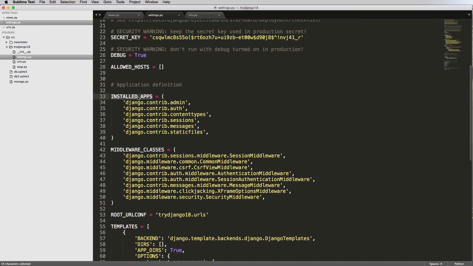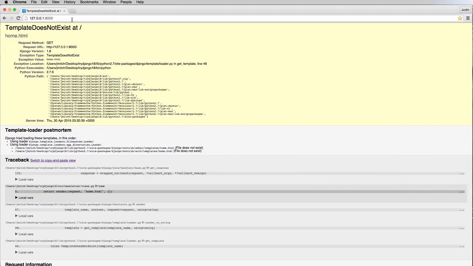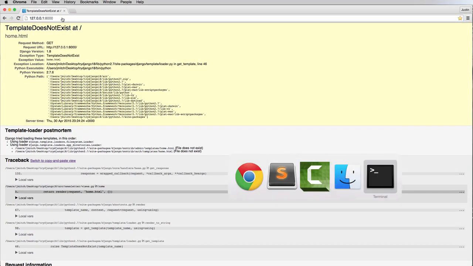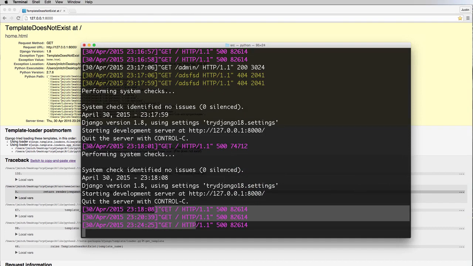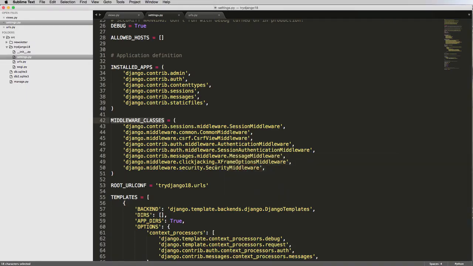Installed apps, we've talked about apps quite a bit already. So this is where you would put installed apps. Notice our newsletter app is not there because we don't have it installed. Middleware classes. Middleware, we can just briefly discuss it here real quick. Middleware means between a request and a response, right? So we talked about going to a URL of any kind, and when I hit enter, we see the request happening. So when I hit enter, it requests it, and then we get a response back. So what middleware does is it's in between either one of those things, and that's essentially what's happening here. So it's code in between.